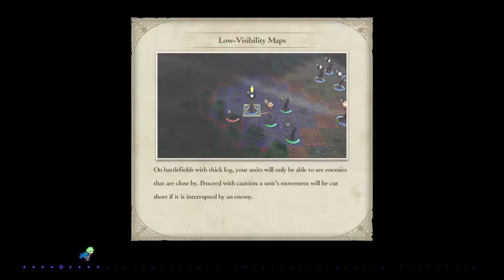Now, as you might expect, you may have played this map if you played the Sword and Shield of Seiros paralogue with Alois and Shamir. But this is going to be a very different map, primarily because the objectives are different.